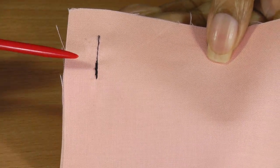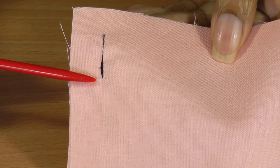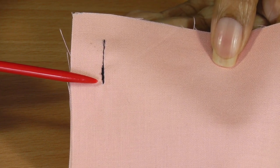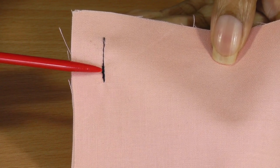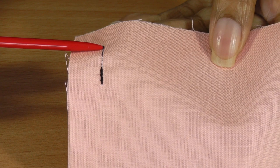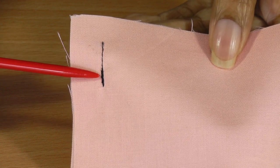It's a straight stitch, so it's not a decorative stitch. Let me get to the example and show you what a backstitch is on a sewing machine. This section here is a backstitch — it really is just a straight stitch, and what you do is you sew backwards, so we call it the backstitch. The top part here is not backstitched, but the bottom part is backstitched.